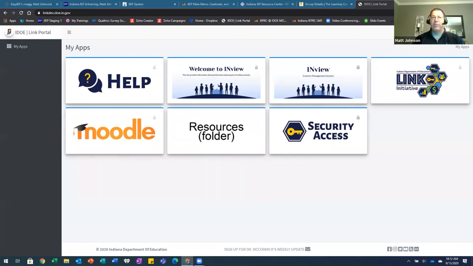But there'll be more information coming about that. I don't want to dwell too much on that today, because there'll be a lot more information coming to let you know what's going to happen. And that's going to be an integration with the special ed department and your technology coordinators in the technology department to get that switch over to happen.